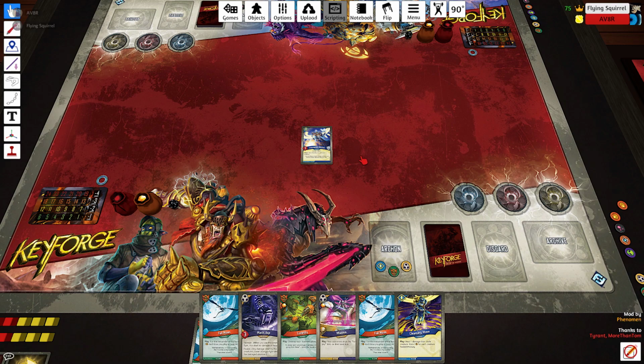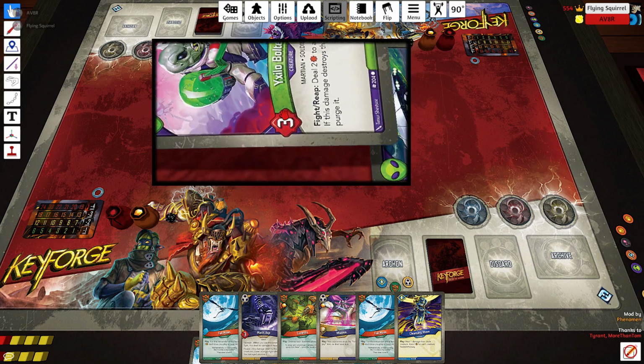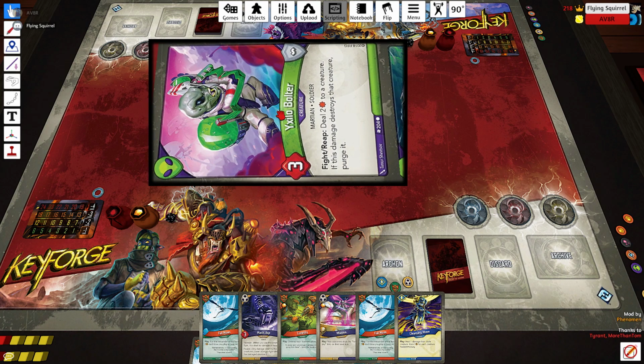Okay. So the first card I'm going to play out is Grabber Jammer. It is a 4-power, 1-armor creature. My opponent's keys cost +1 amber, and when he fights or reaps, it captures 1 amber. Then I have an Exilo Bolter here, featured in the very first Vault Tour winning deck, a 3-power creature. Fight or reap, deal 2 damage to a creature. If this damage destroys that creature, purge it.